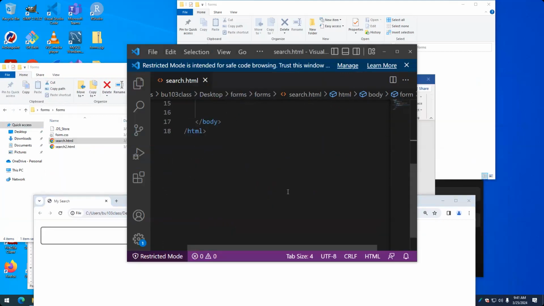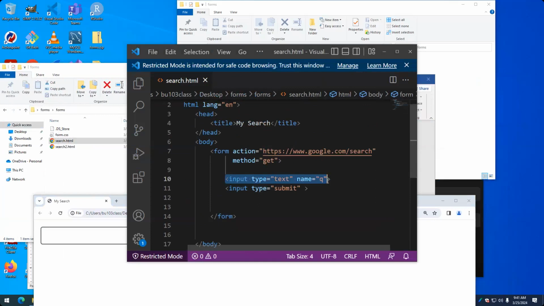That's the thing in this tag here. Input allows you to type something in. Type equals text means it's a text box. We can type anything we want to in it. And it's going to be called Q.